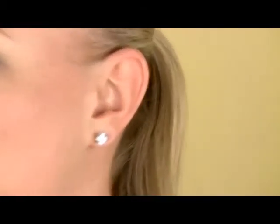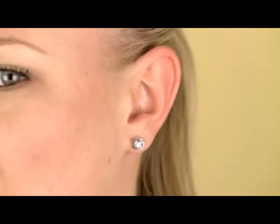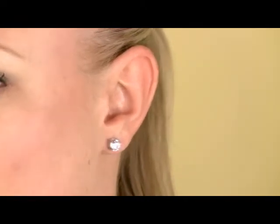I'm wearing the ones that are two and a half carat, so kind of right in between, and these are my favorite because I think they're the most believable look while still adding that little sparkle on your ear. They are a round cut CZ in a classic prong setting with a sterling silver post backing. Each earring is dipped in rhodium electroplating, which is just a fancy way of saying they have extra sparkle and shine to them.